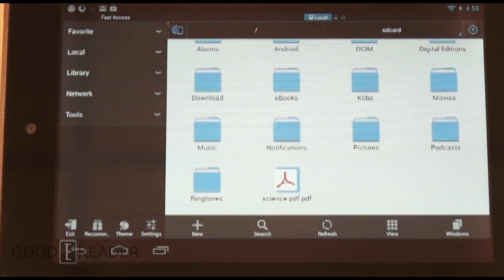Right. And we'll actually film a video and show you our five favorite PDF apps in an upcoming video. So you can drop a comment on this video if you have any questions or concerns on how to sideload in your own PDFs. Drop us a line.